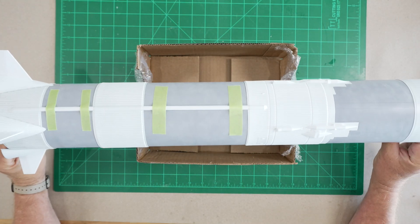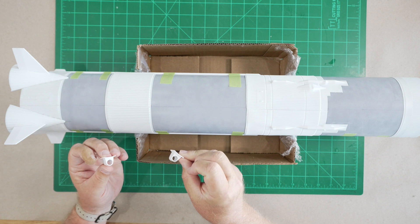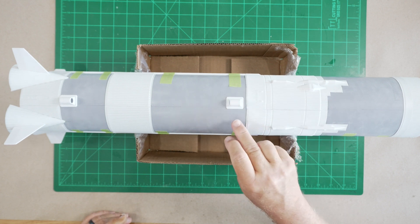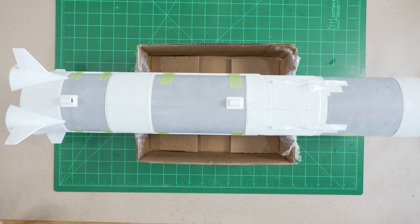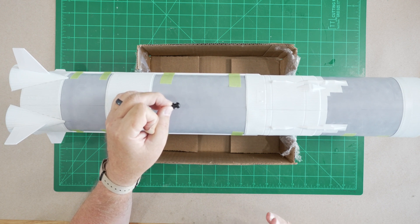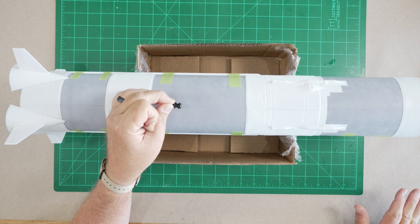All of the cable raceways are in place and we're simply waiting for the adhesive to cure. This is a good time to discuss launch lugs. The kit is provided with a couple of molded launch lugs designed to be used with a quarter-inch launch rod — one installed just above the aft wrap and the other a quarter of an inch below the mid wrap. You can use either epoxy or tube type cement to install these. Personally, I prefer rail buttons. There's no rod whip sending the rocket off on a non-vertical trajectory, and I can install these after all of our paint and finishing work is done as one of the last items on the model.